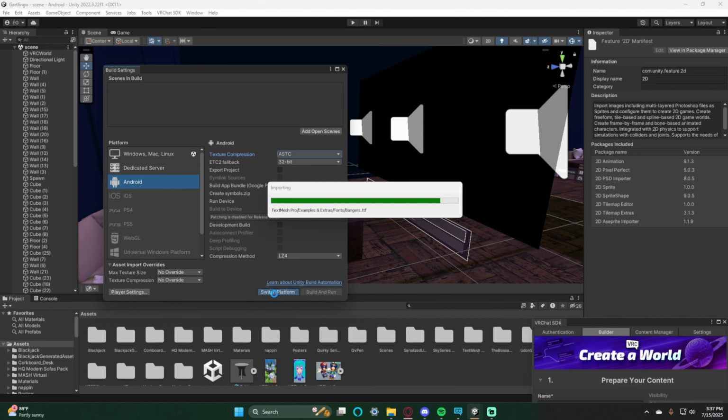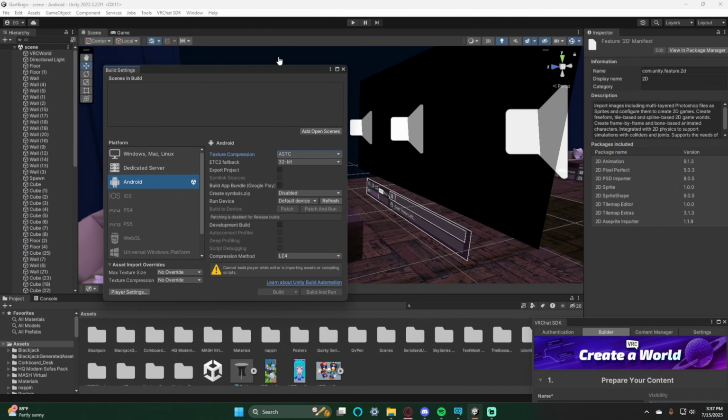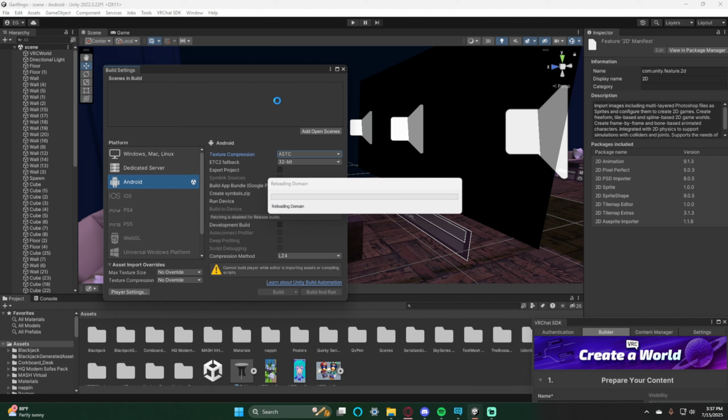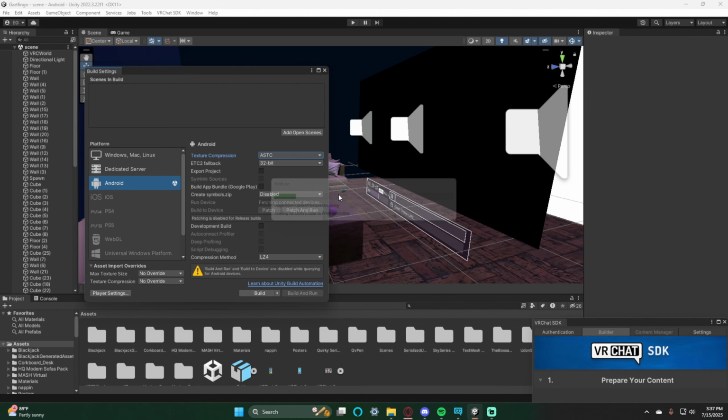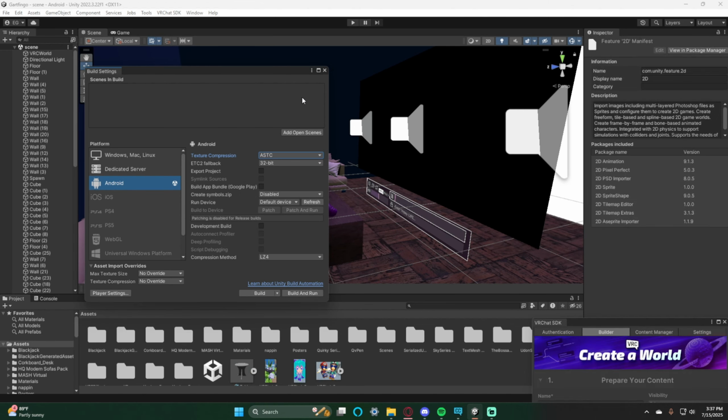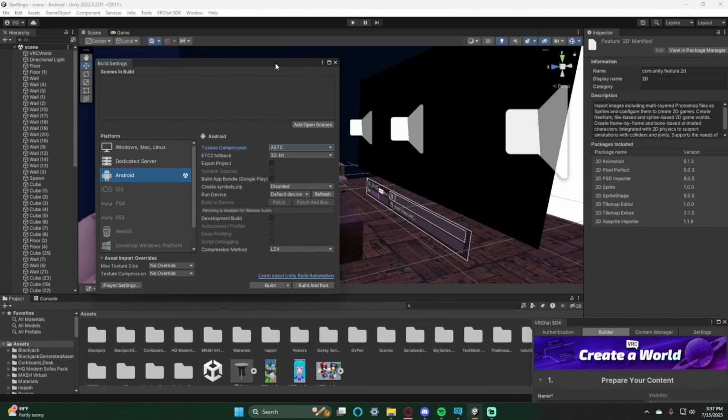And it's going to take a minute. It's going to take about as long as it does to build and publish the world. So I'm just going to skip until when it's done. Okay, it already actually did finish, I think. Nope, never mind. It's going to keep doing stuff, but it'll be done in a minute. It usually takes about as long as it does to build and publish, and that's just going to depend on how big your world is and how much stuff is in it. But as you can see, we're over on Android now.